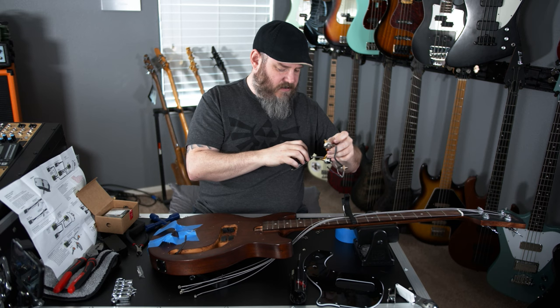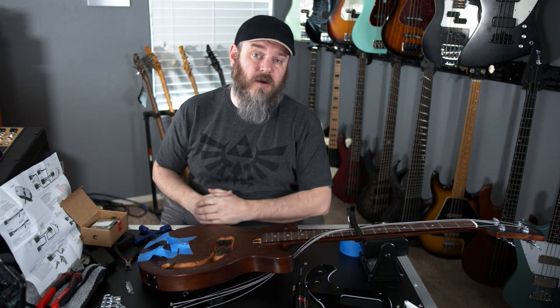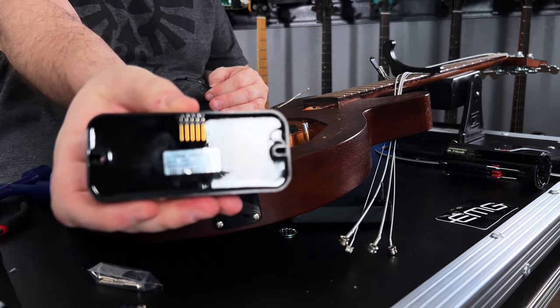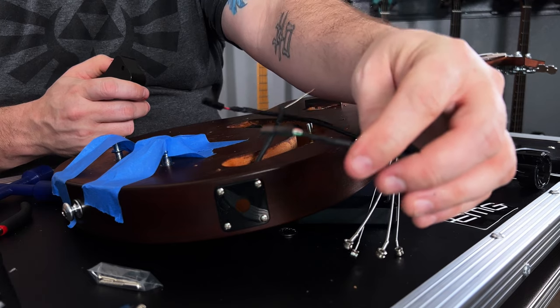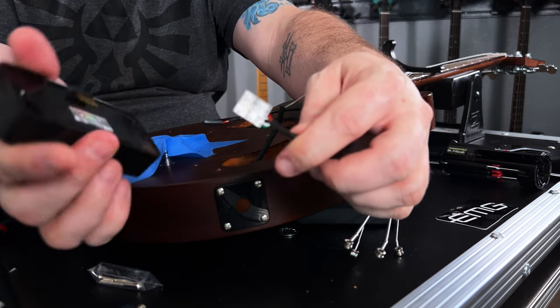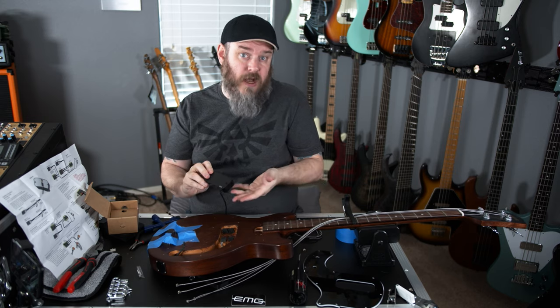The original wiring harness is completely off. Now we get to the fun part — putting our brand new pickup in. I am not very well versed in guitar electronics and I don't solder, so I'm thankful that EMG has this quick connector system. When we're connecting the wire to the pickup itself, you've got this five-pin Molex connector on the bottom of the pickup. There is an arrow on the face of the connector — you want to make sure that arrow is facing you when you plug it in. Now we've got the wire connected to the pickup and we can essentially go ahead and insert the pickup.